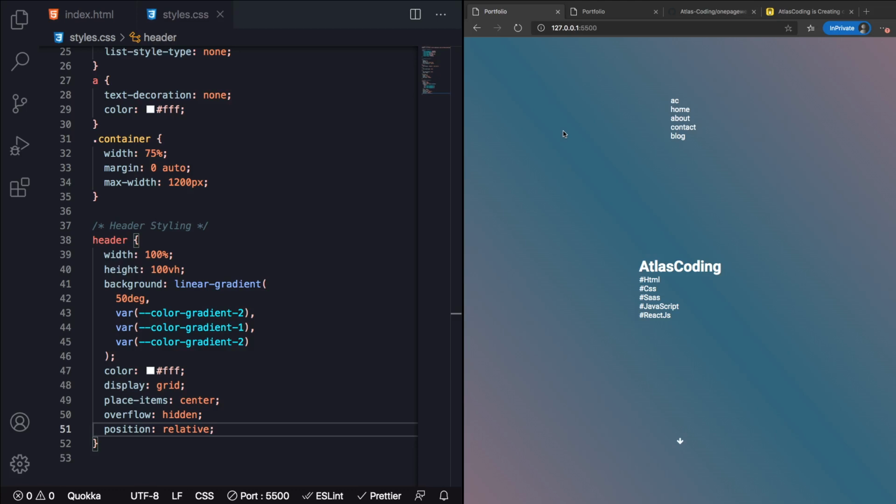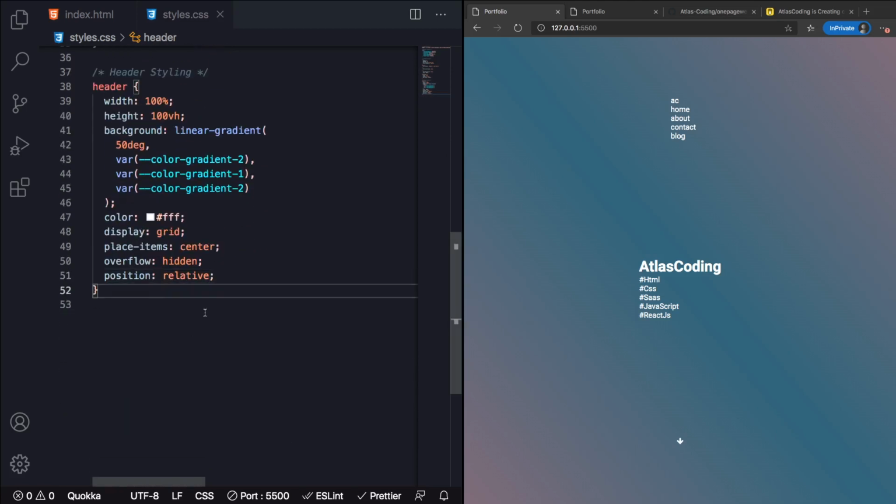So we're going to be using a position of absolute, and when the child has an absolute position and the parent has a relative position, it will never go out of the parent container. I hope that I actually explained that very well.